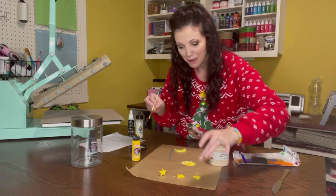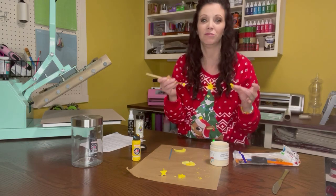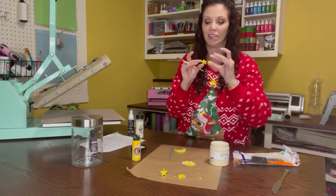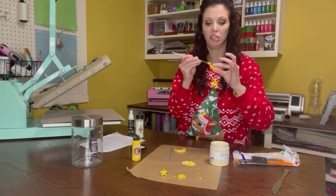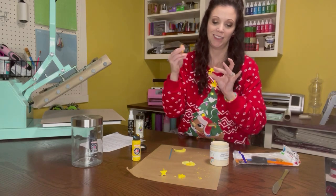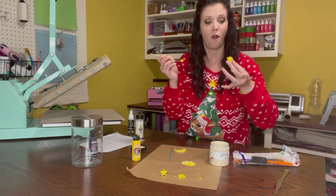Ugh, that one's stuck to me. Now keep in mind, these are hanging from the inside, so don't take yourself too serious. Like, they don't need to be super perfect. They're gonna be hanging from fish line on the inside of your jar. So believe me, nobody's gonna be looking at it with a fine tooth comb saying, oh my goodness, she doesn't know how to paint. No, it's not gonna happen. This is just a fun craft along activity, and it's gonna turn out adorable. I'm so excited to see.